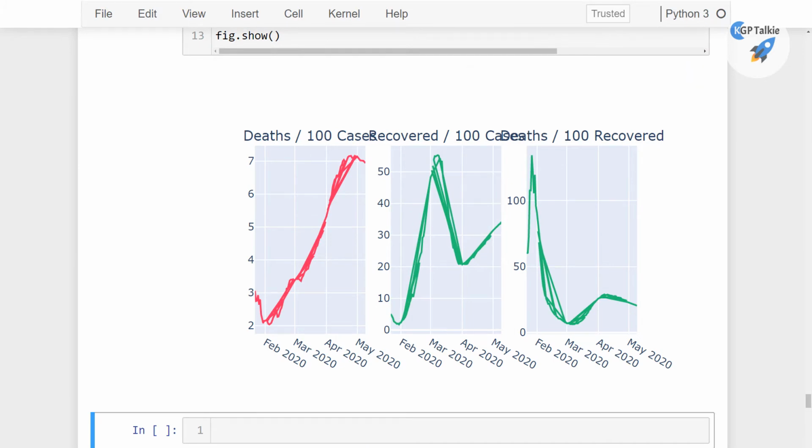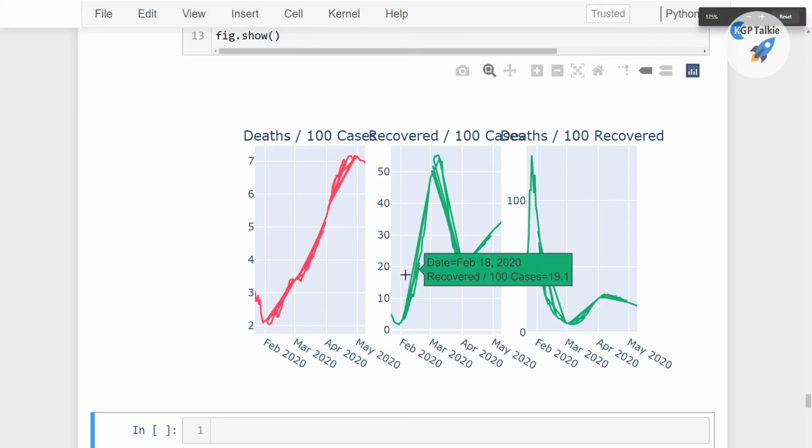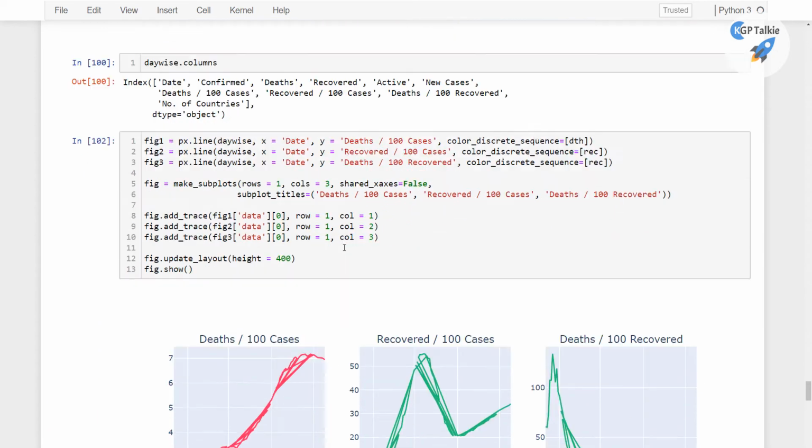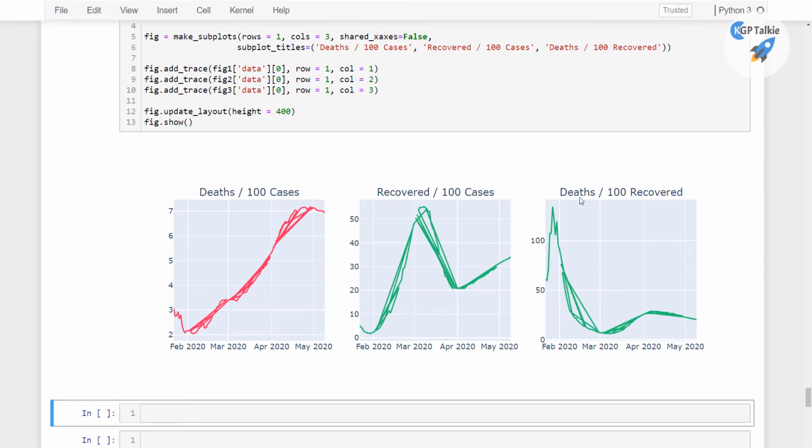Alright, now you see we have got the deaths per 100 cases, recovered per 100 cases, and deaths per 100 recovered. But one thing is not clear here. These are mixed together, so we can just zoom out. Once I zoom out my Jupyter notebook, now you can see very clearly how these cases are varying day by day.